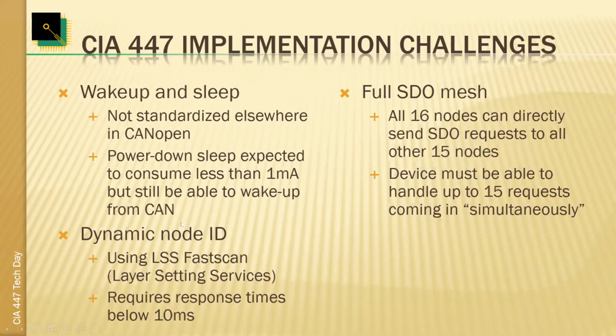Then we already mentioned the dynamic node ID assignment using the layer setting services. The challenging part here is that, to not further delay the entire process, your device, if you're building a 447 device participating here, really needs to be responding to CAN messages on the network within 10 milliseconds. Now, for deeply embedded systems, 10 milliseconds is not a problem. However, if this is a more complex device with lots of tasks and potentially even running some Linux on top of it, then these 10 milliseconds become a challenge. So you really have to look at your hardware and software layout to see if such response times are possible.